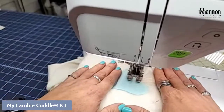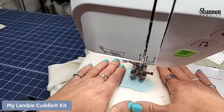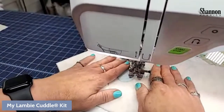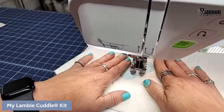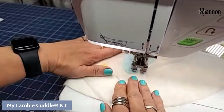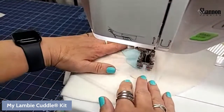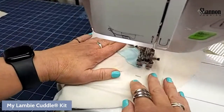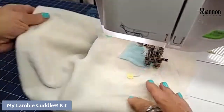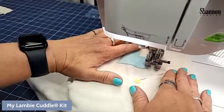Turn that. Come down to this little divot. Pivot. Twist. I'm just going to come all the way around, nice and slow. So you can absolutely, I did the zigzag, but you could absolutely do this on the eyeballs too, if you wanted to, and the nose for a little bit more of a, I don't know, hand sewn look.